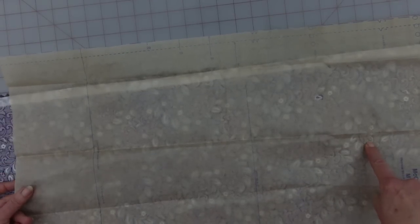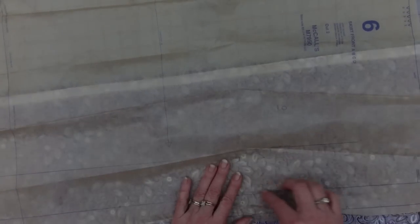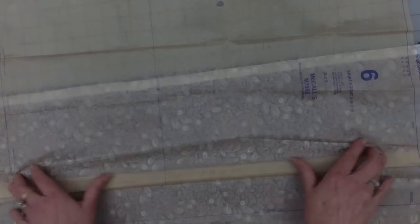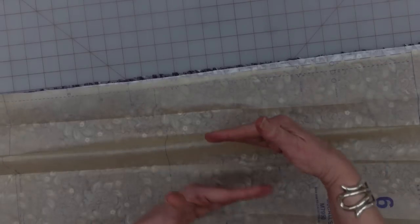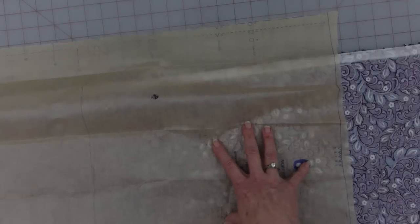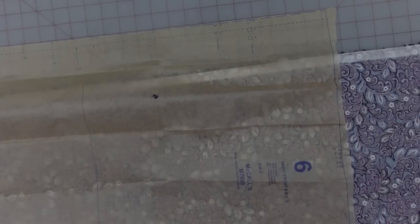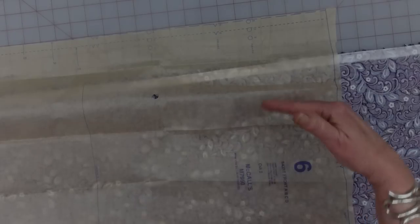This is a dot for a pocket. I want to keep that. This is a dot for a pocket. I kind of want to keep that. So over here, this is the center front. I'm just going to make a little 1-inch pleat and tape that closed. And that's going to take 2 inches out of the width, leave the pocket centered where I want it to be, and I can cut it out easier. So will that save me any time once I do all of my little pleats? Probably not, but it's what I want to do.